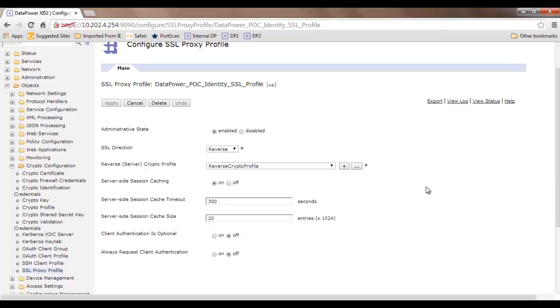So if we look at the SSL scenario, DataPower can act in 3 ways. The first is that objects on the DataPower are acting as an SSL server.